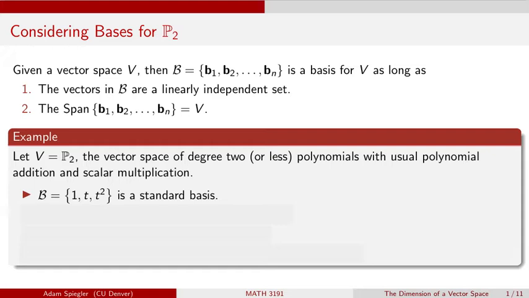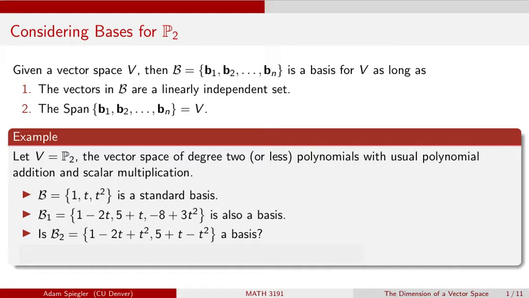And we might want to think, well, is it possible to have a basis with fewer elements or with more elements? So here's a set of 3 different vectors from our vector space P2, and we might want to think about whether this forms a basis. This is a basis as well. You can check these conditions up top and verify that this gives us another basis, and it also has 3 vectors.